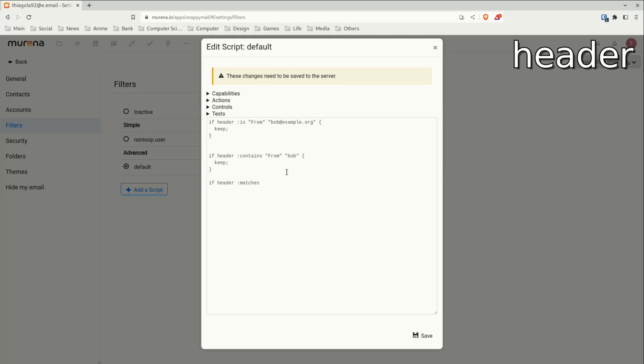Another tagged argument that header accepts is matches. Matches is a little like a regex match, but you have to think of it like a regex that only accepts question mark and asterisk.